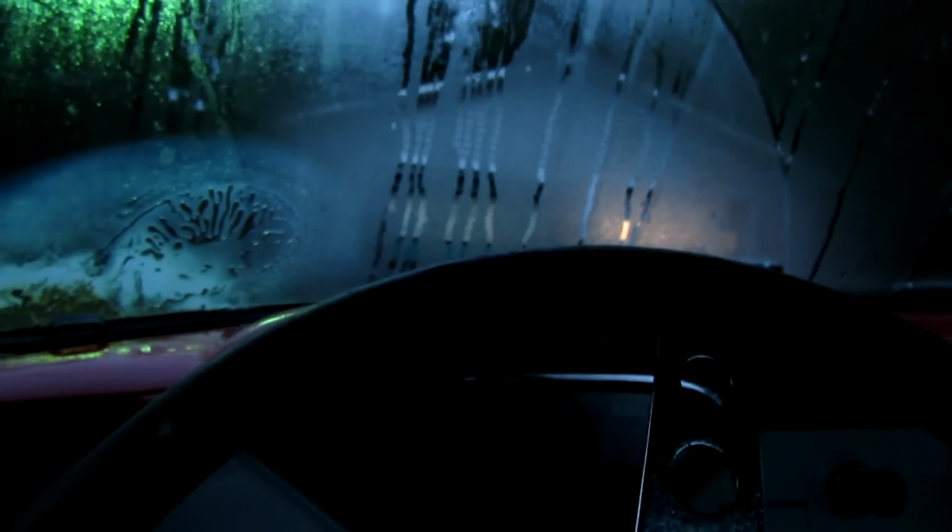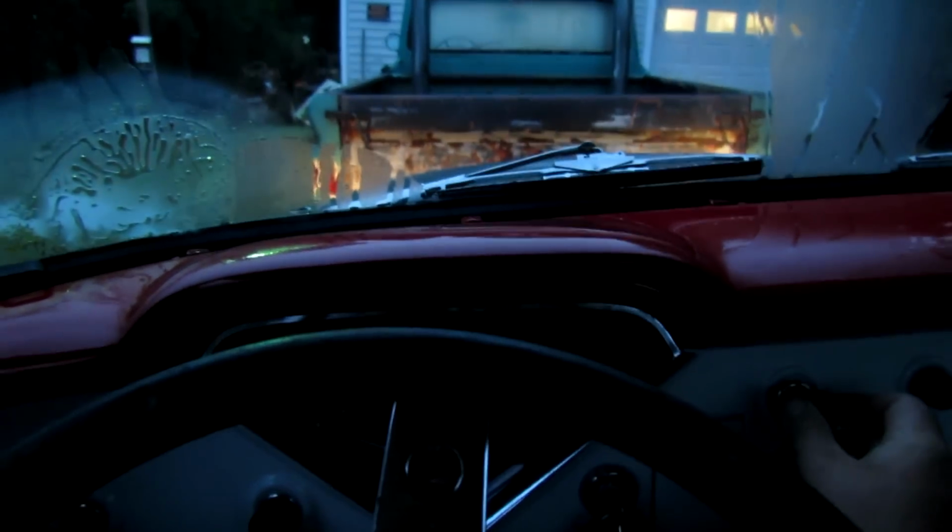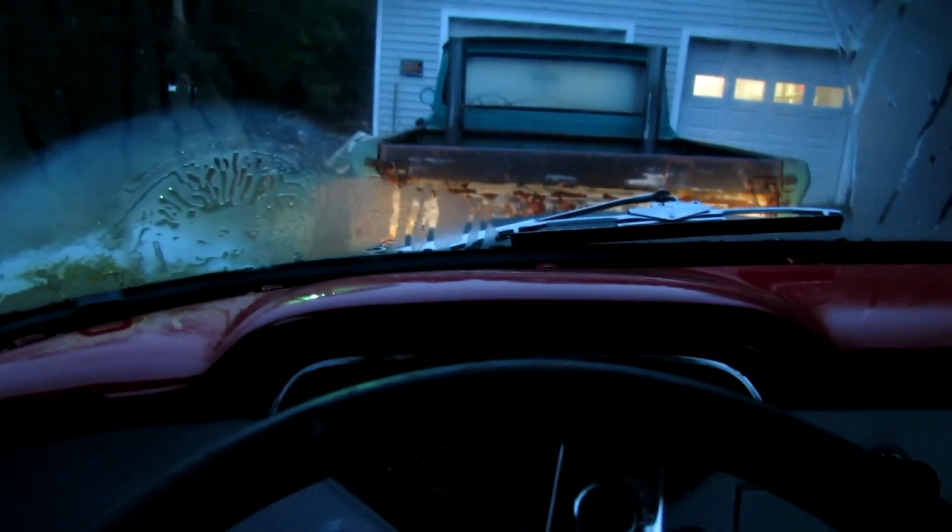It's almost starting to feel like fall a little bit here. A little bit brisk this morning. Maybe 60 degrees. Alright, let's go. Well, this thing's got some rattles. Wipers still work, that's good.